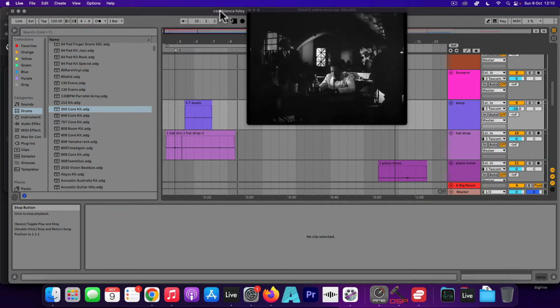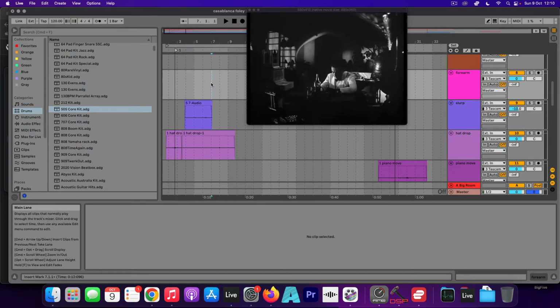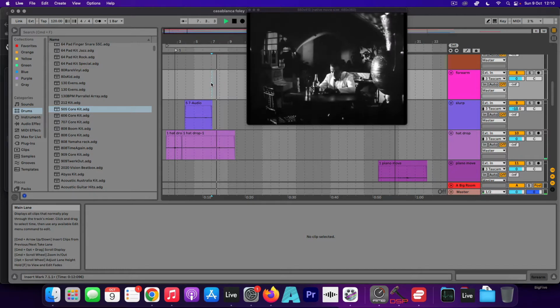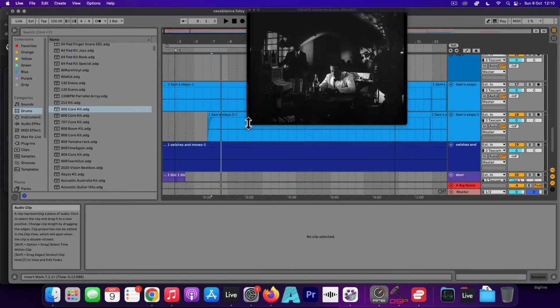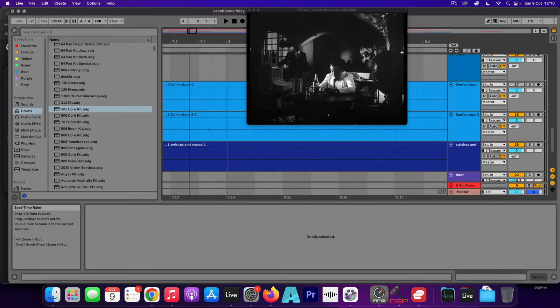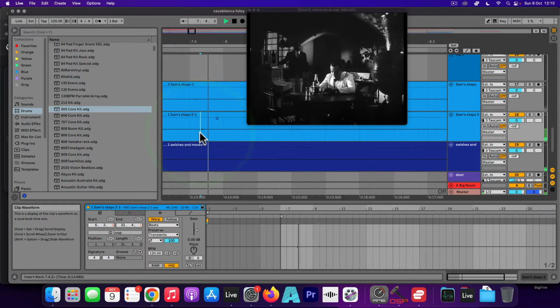Okay, now that part is okay. If I want to play from there again, I'm just going to click there with the mouse. Now, the hat seems okay, but there's this click. Now, I think I remember from class the other day that it's in the steps, so let's have a look. The way I can just use the space bar to play it from there.